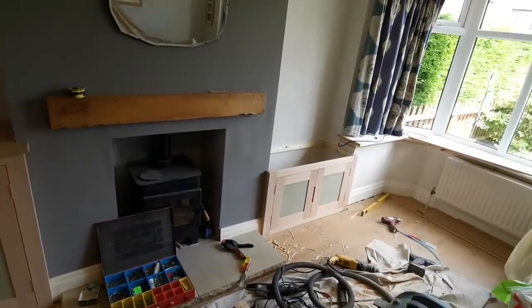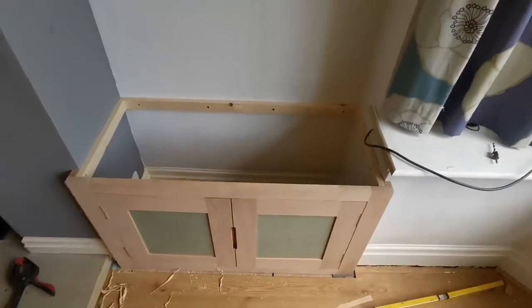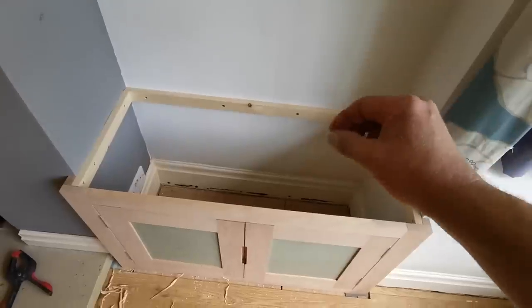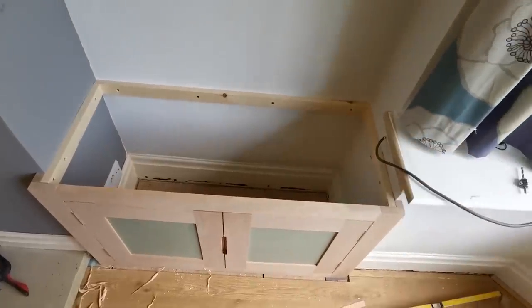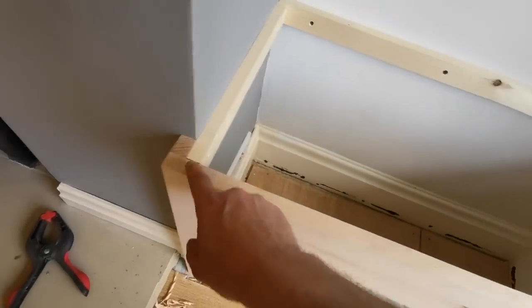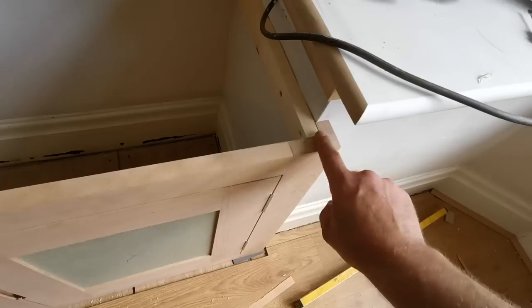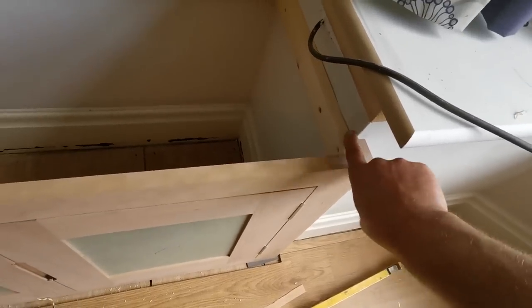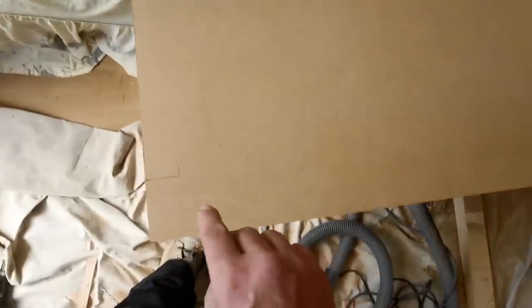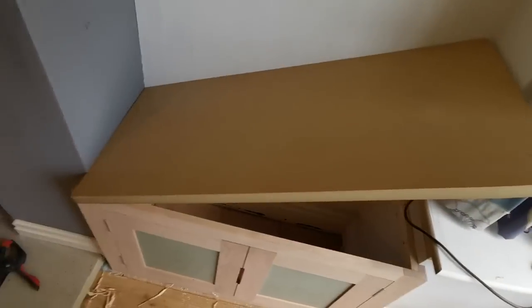Do that one. That one's a little trickier. So this one, same again. The back wall's pretty straight. So I've cut it just a few mil wider than it needs to be. And this bit here, and that bit there, are flush. You know, the same distance off here, pretty much. So that measurement between there and there is that measurement between there and there. I made these equal. So I've stood it in that way.